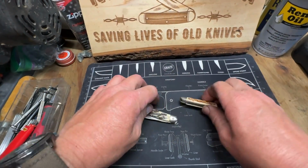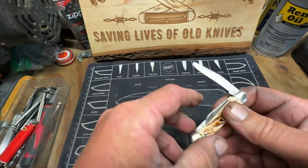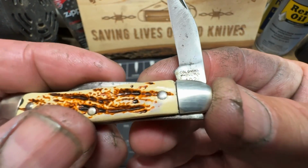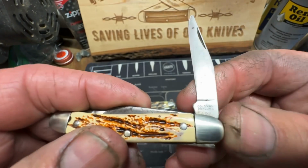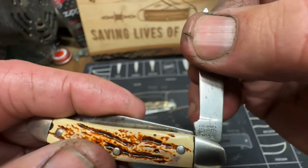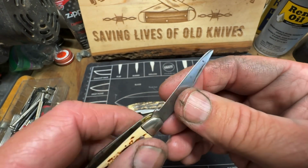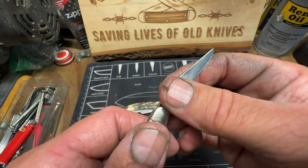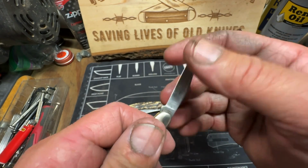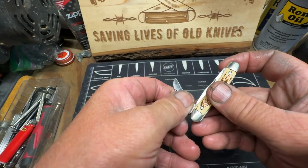Okay, my son's about to head out. I'm going to go ahead and talk about these knives here. This is an old Colonial, guys. I cleaned it up. Didn't really have time to film everything, but this is a Colonial. It's got a 492 down there, but it's got some good carbon steel in it, because all I did was hit it on my sharpener, and this thing is razor sharp now. It cleaned up really good.